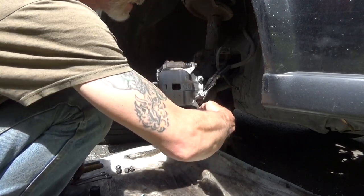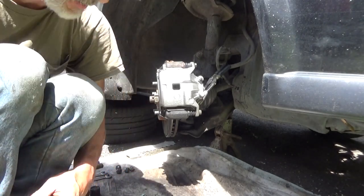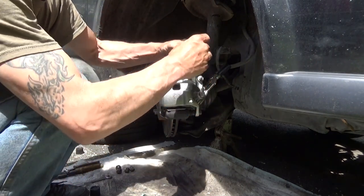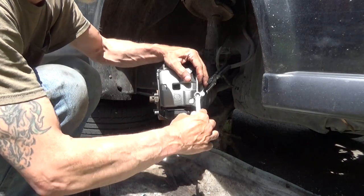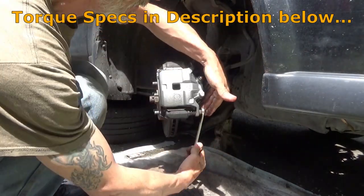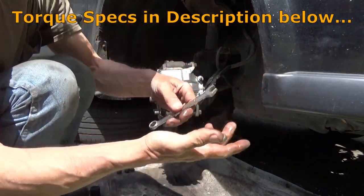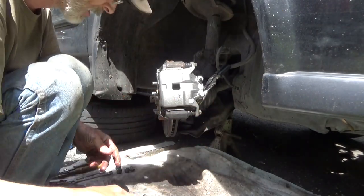Tighten these down right now so we don't forget them. Forgetting them can be a very bad thing. So 14 millimeter. And just because they're here, use the double wrench method. Nice and snug. In this case, I'm using the wrench as a handle. Still brake fluid everywhere from that blowing out.